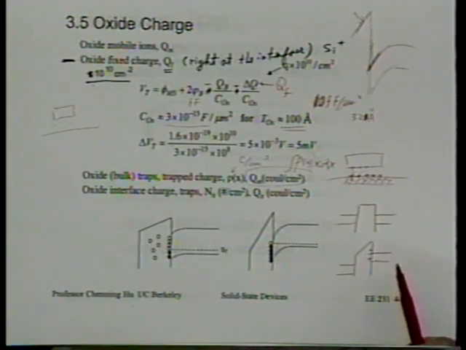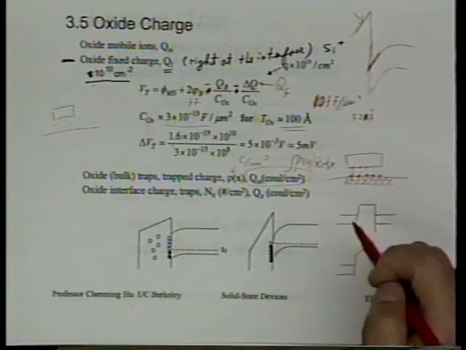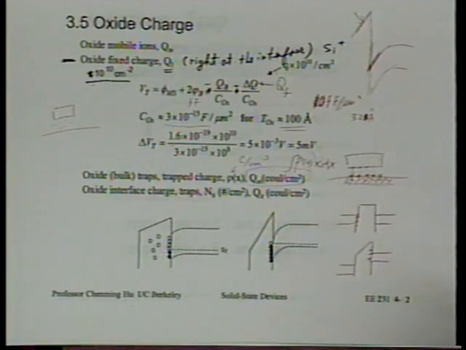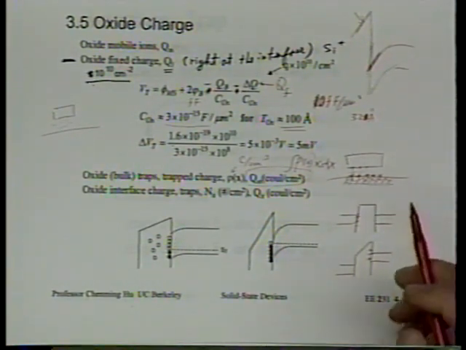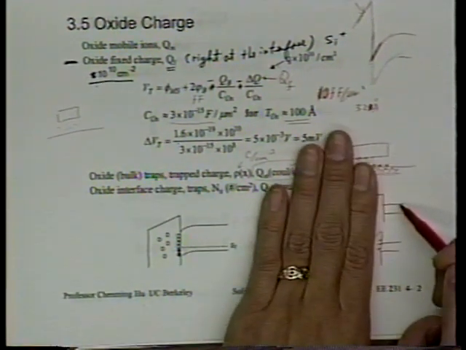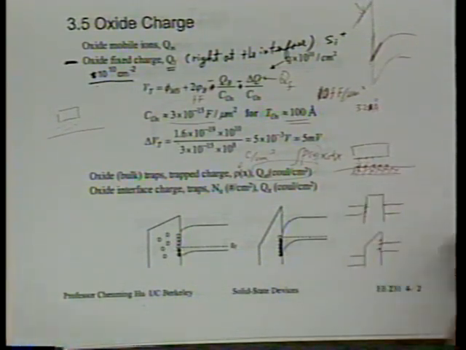Now I'm going to ask you to draw one, using a pen on your own notes or just in your mind. How would this energy band diagram change if the positive charge was at the gate interface rather than the substrate interface? I will still define flat band as the substrate band must be flat, so this part is not changing. Now I'm adding some charge to the gate interface. How would you change the energy band diagram?